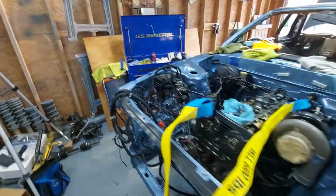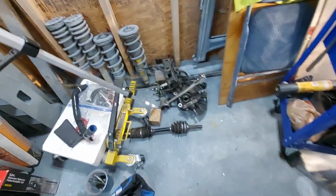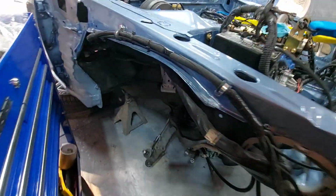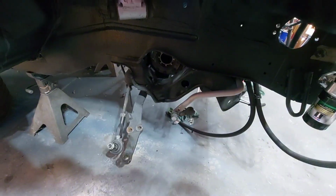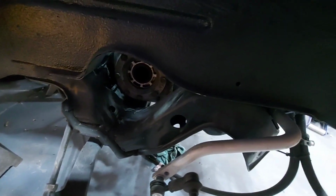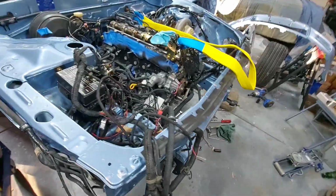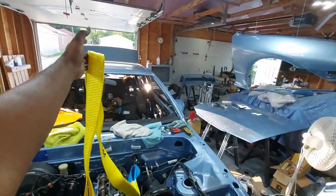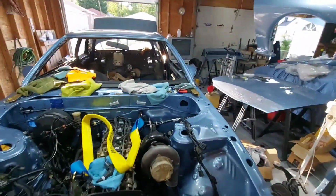This is everything from the driver's side. I brought my little cart over just so I can throw stuff in it and keep rolling. But as you can see, both sides are out. That hole is where the axle used to sit. So that's ready. I got my sling ready for the crane action.